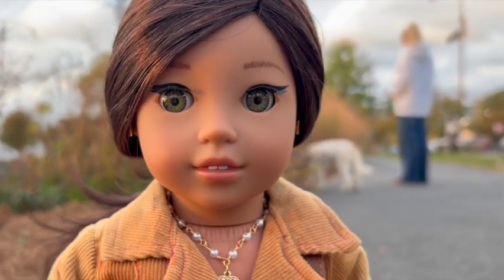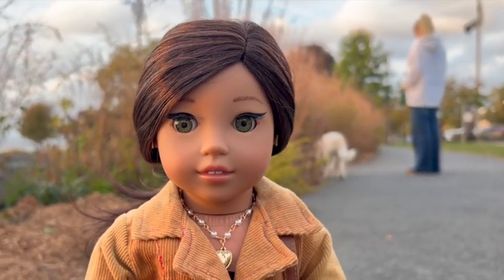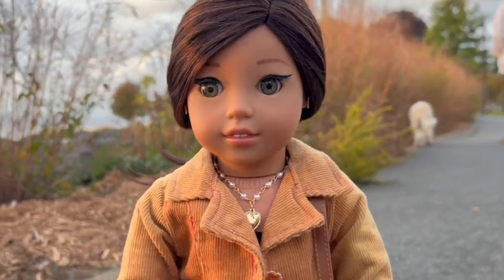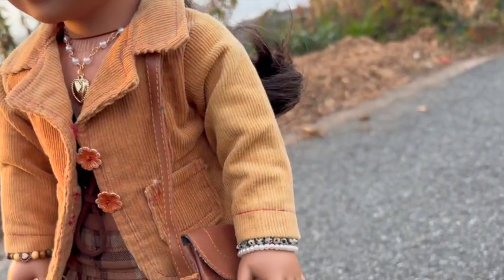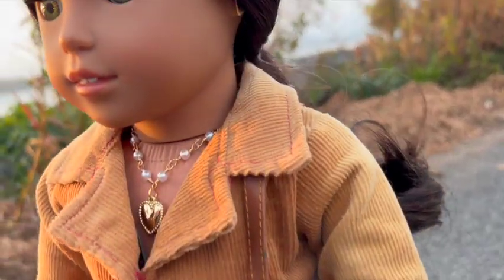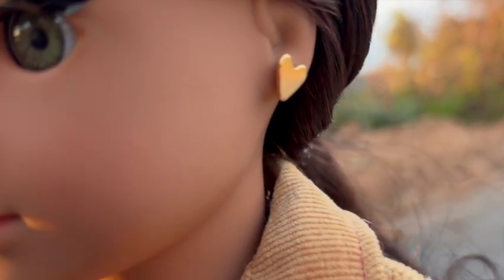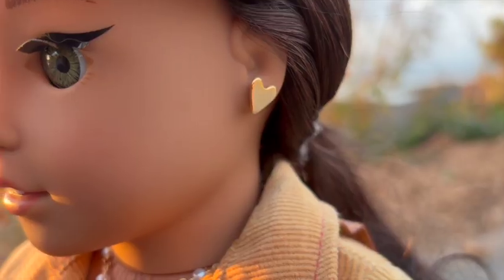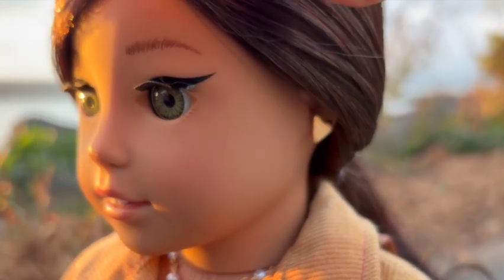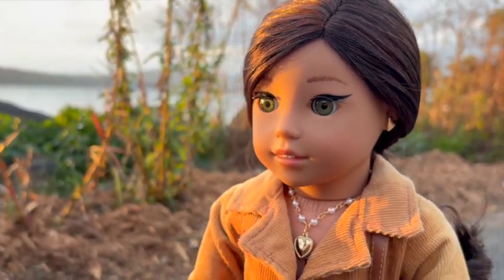Oh, look at you. She wants a lot of camera time, okay, guys? So just put up with me because she knows she's pretty and she wants you to see everything again. Actually, I think I forgot to show you her earrings. I sure did. You need to look at these. She has really small holes. I already talked about piercing their ears, and these are earrings that I found on one of the earring cards I bought at Five Below, and the hearts match her necklace.